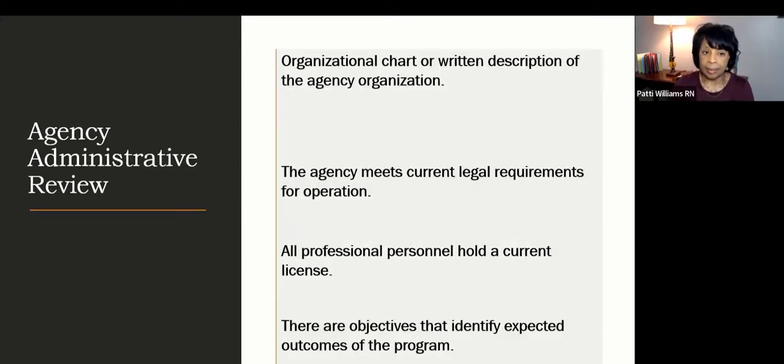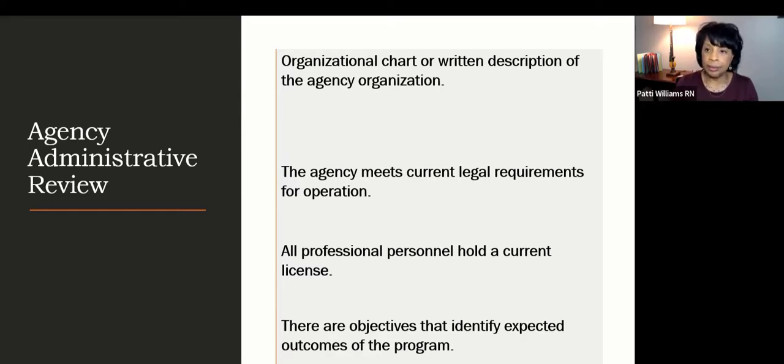Going back to this same agency administrative review, these are some of the things that are on that review. Everyone should have an organization chart. When you did your policies and procedures, right in the front, you had an organizational chart. And it usually works something like this. The agency director is at the top, or maybe the owner is at the top. Then the agency director, then your RN supervisor, and if you have a service supervisor, they would be kind of hand in hand. Below the RN would be your in-home aides, and below the service supervisor would be your companion sitters.